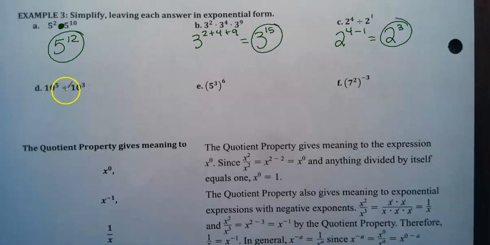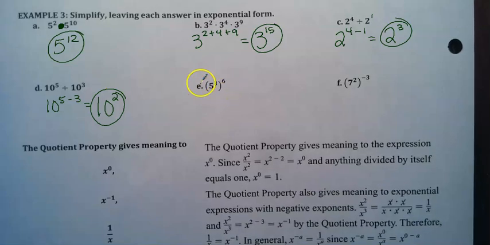D, what operation is happening? Okay, don't tell me what we do. I'm asking what is happening. I want you to connect these. What operation is happening? Division. Division. What do we do? Subtract. Okay, it's 10 to the 5th minus 3, which would equal 10 to the power of 2. Okay, so that's it. Like you have to ask your question, what operation, what do I do?